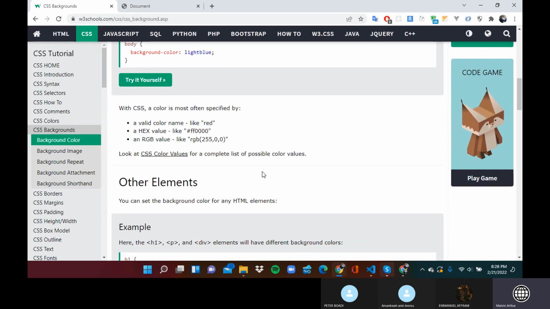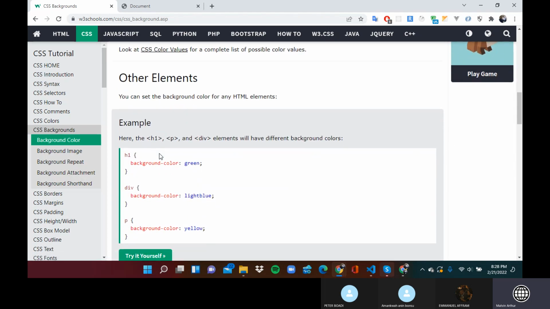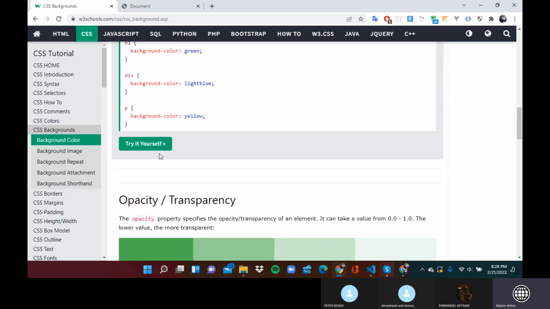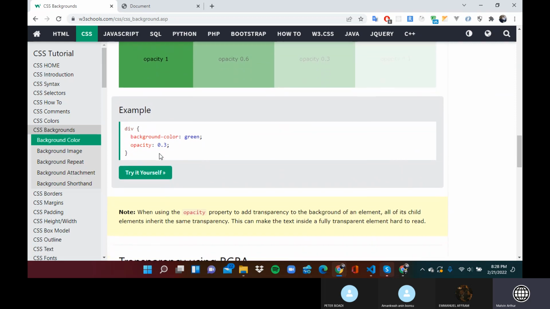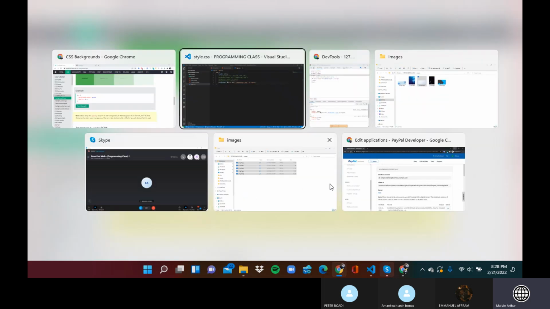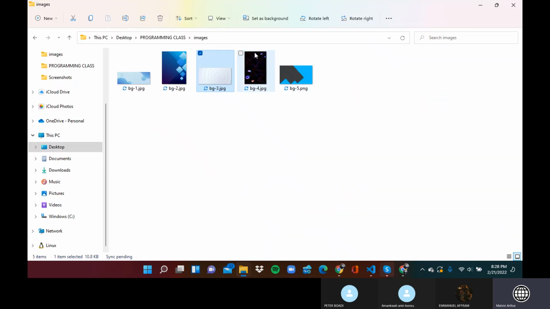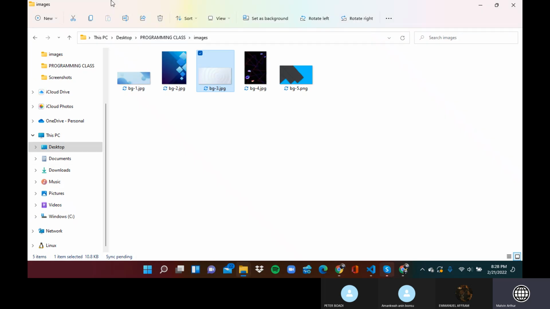And of course, the colors, we've already learned about them, so we can apply any background color, whether using the normal color names or the hex values or the RGB values. You can do everything you want. So that's how it works. So with this, you should be able to set background images, these fancy images you see on websites. You can also apply the same thing to your background, and then based on the background, you can put in some nice documents and make your work look nice.